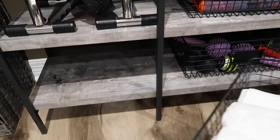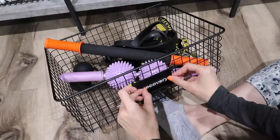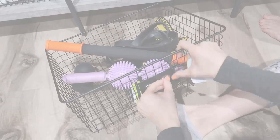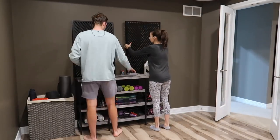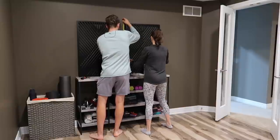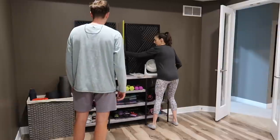I started doing this while I was waiting for Jim to come help me with one of the final portions, hanging some artwork. And right as I was doing the recovery one, you can see Jim's foot. He walked in and he was ready to come help me. I took a brief pause from the label making and got the two pieces of artwork that I got. I kind of think they're perfect for the gym. It ties in all of that black that I have with the bins and the rods of the console table.